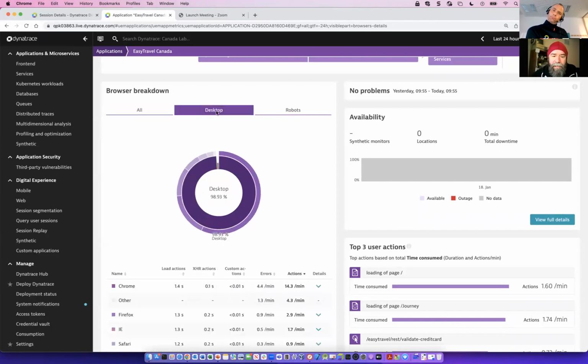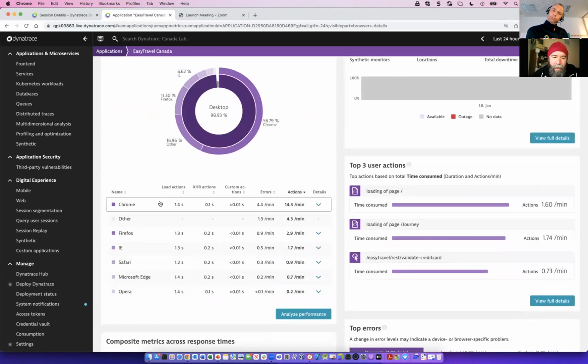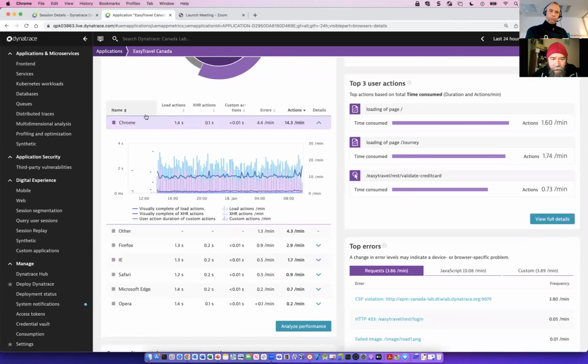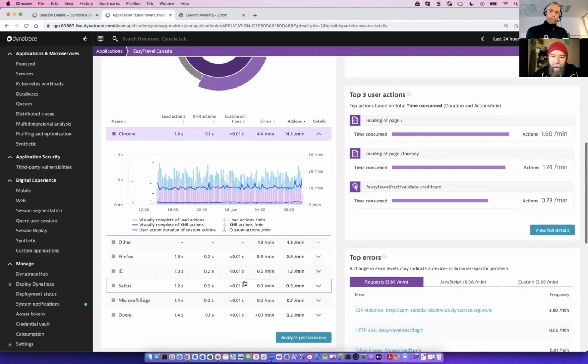But if I go into the desktop view, here you can see that we break it out by browser. Not only do we break it out by browser type, you can see that we'll break it out by Chrome, Firefox, Safari, all that sort of stuff.